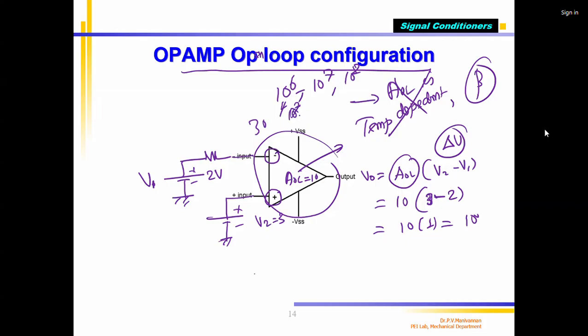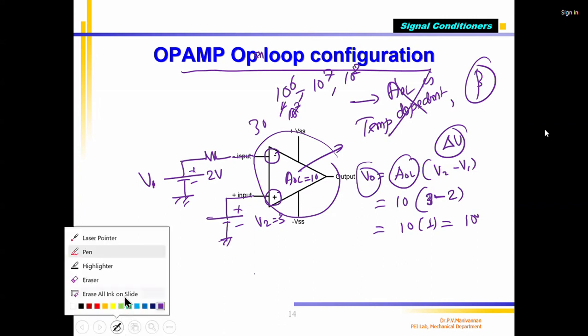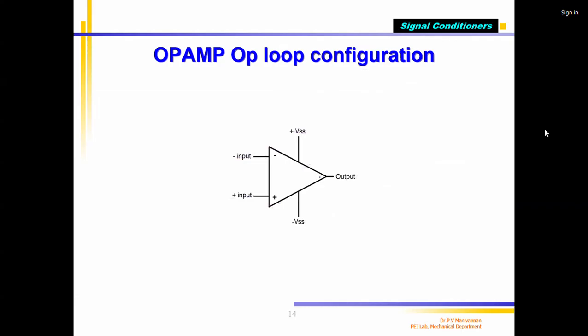That is a problem. So if I use my op-amp in open loop configuration, there is thermal drift of the output of the op-amp, what we call thermal drift, just like a transistor. So I cannot use my op-amp in open loop configuration. But if I use it, I have to maintain temperature. Temperature should be kept constant when I use my op-amp as an open loop amplifier. They call it open loop configuration or amplifier.